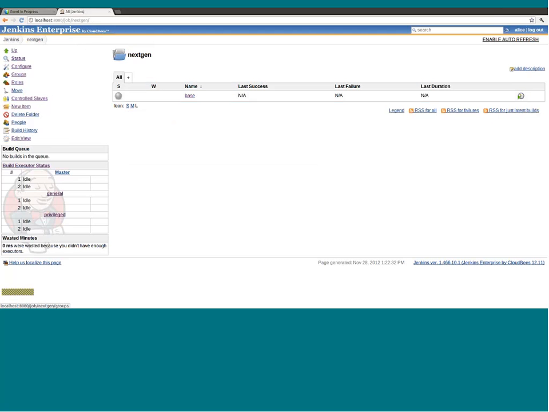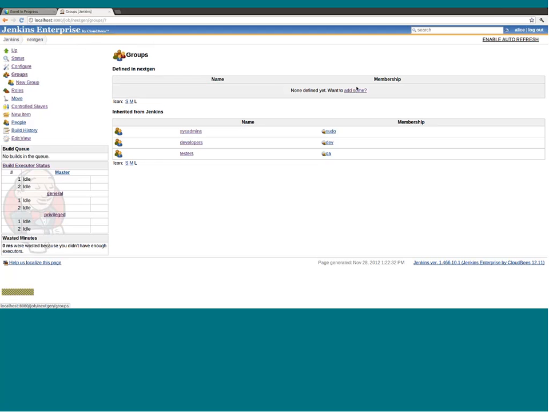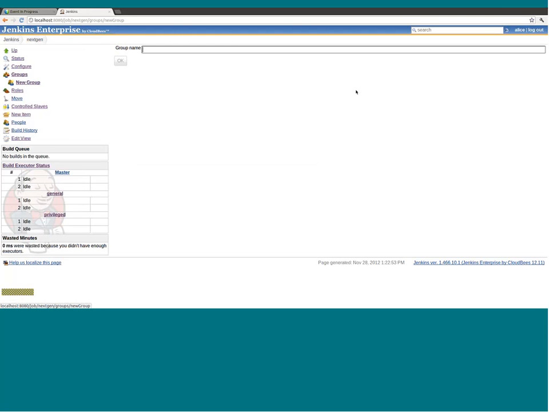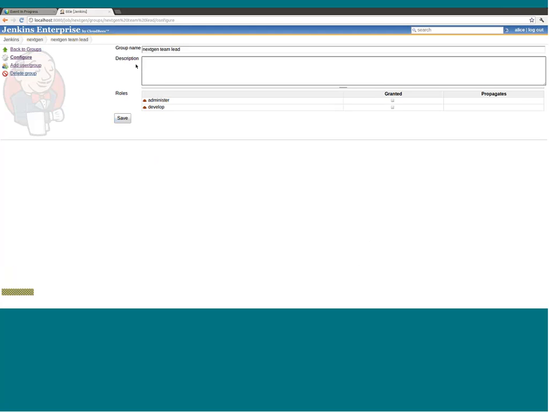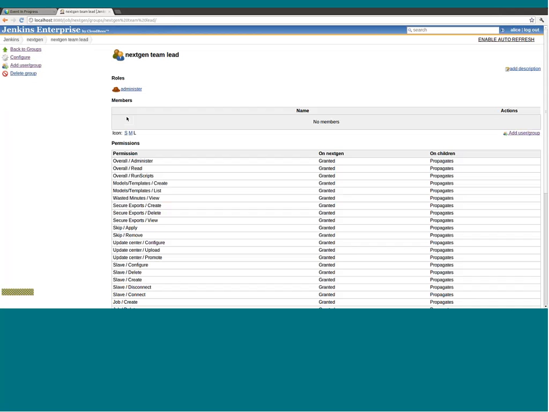The way I do that is, again, I go to groups and I define a group within the Nextgen folder. So let's call this Nextgen team lead. And Nextgen team leaders, I'm going to grant the administrator role.